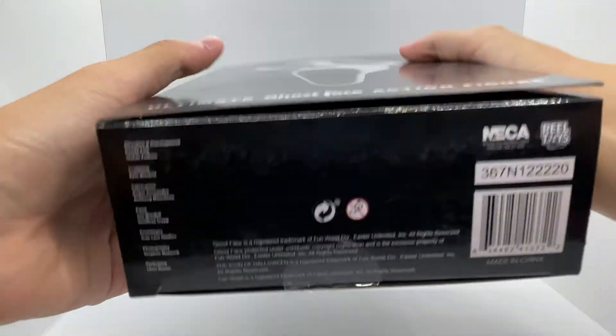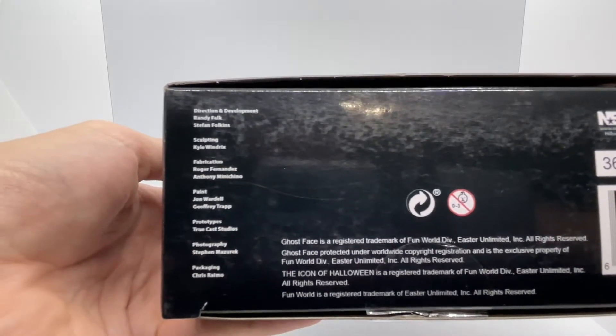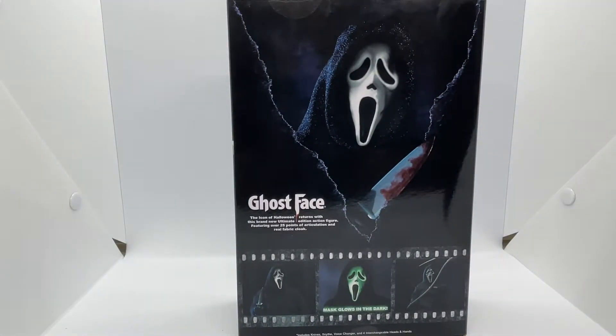The same thing on the other side. On the bottom, nothing too important, but look at that — Randy did it again, with the help of a new person, Stefan Fulkins, sorry if I said that wrong. One of the many reasons I enjoy this box is the back — it's such an interesting back for a NECA figure. I haven't seen this type of back for a NECA figure much. It looks very nice, that's part of the reason why I love this box.